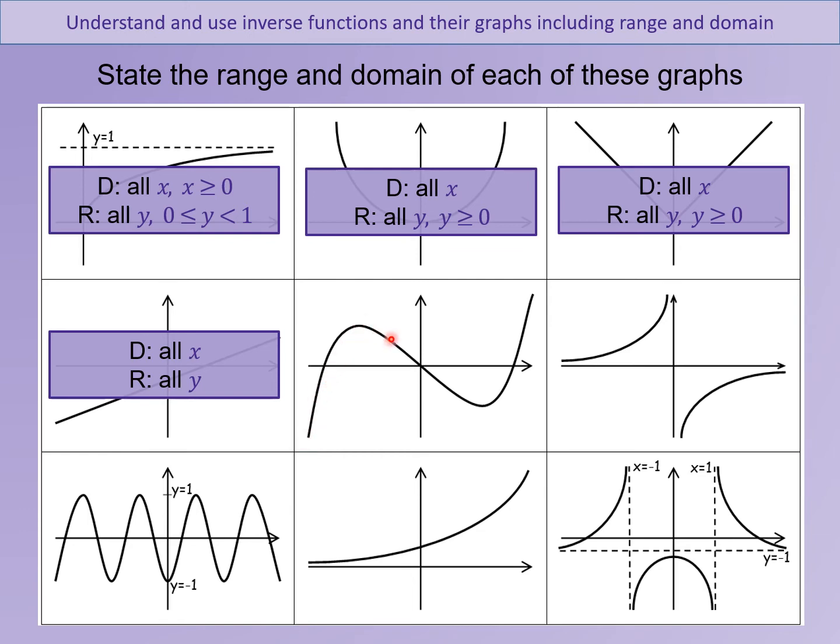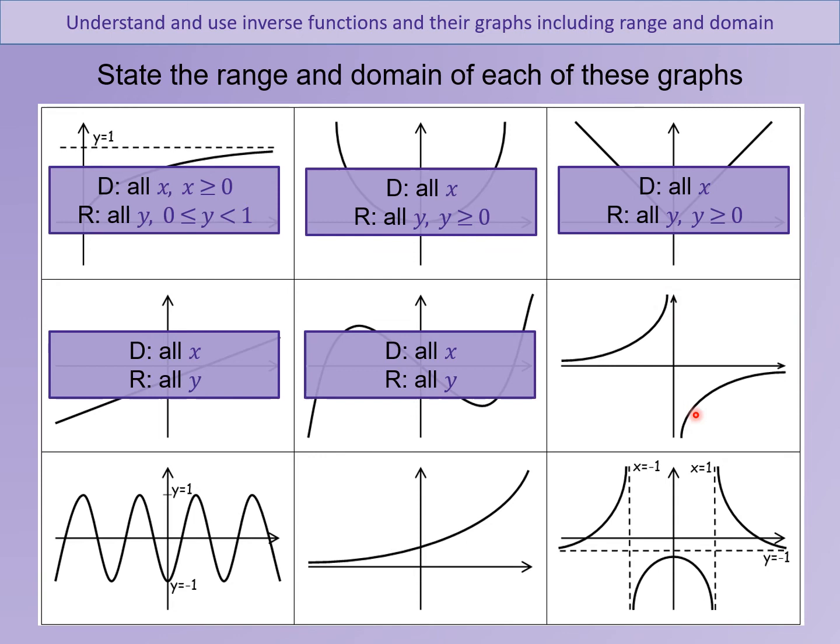This graph, hopefully recognise as a cubic graph. And as we know about cubic graphs, any number we put in definitely works. Doesn't matter what value we put in. And also what's important about the cubic graph is that it doesn't matter which value you put in, you should always be able to get any value out as well. Okay, the x squared is restricted, but a cubic function to the power 3 isn't.